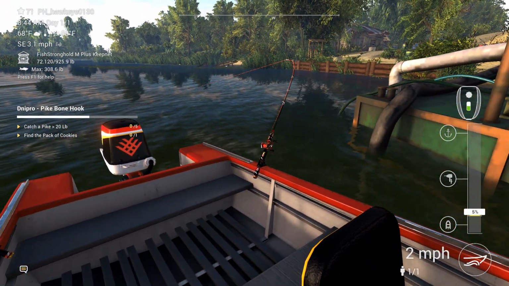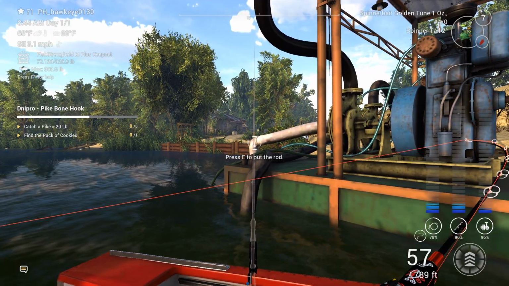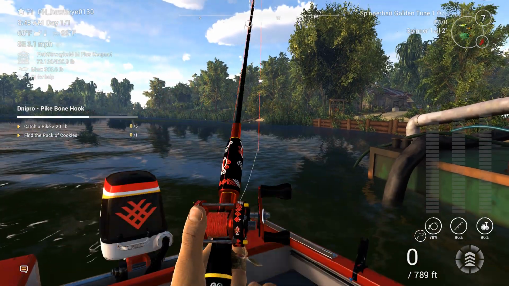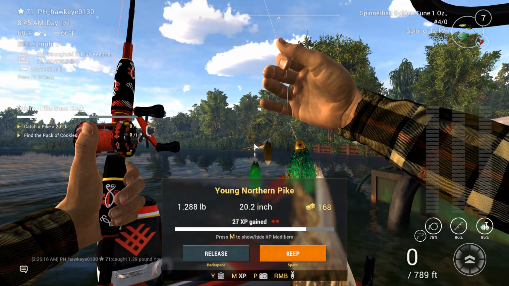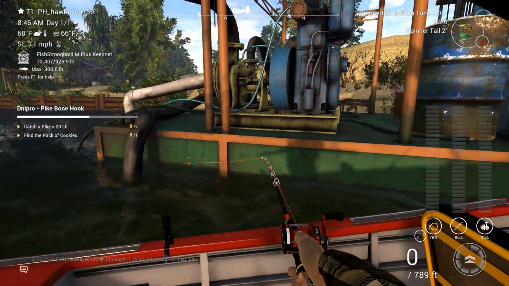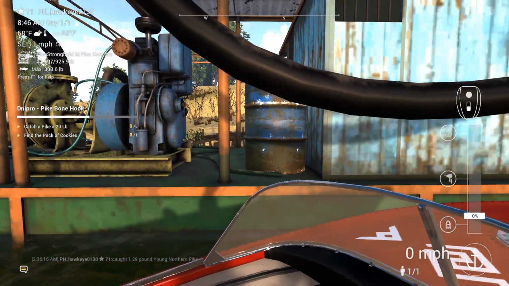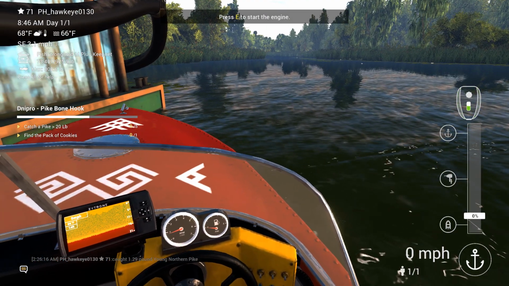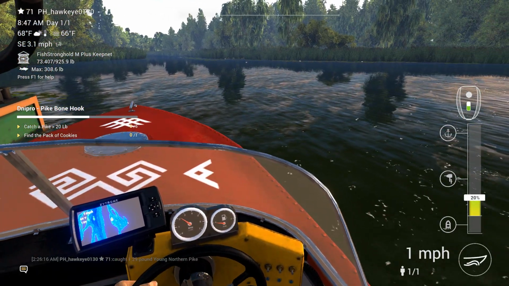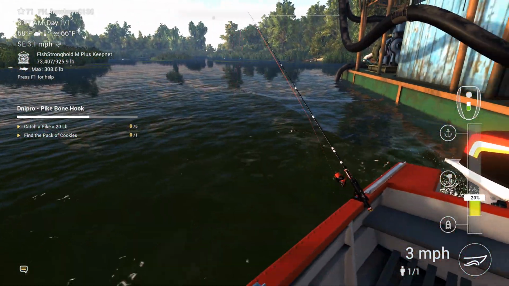Okay, we got one. Come on. It's not as big as I thought it was. Young Northern Pike. Well, at least two went for it. Yeah, it doesn't look like you can get off on here, but I am gonna go over here real quick because I want to see something.